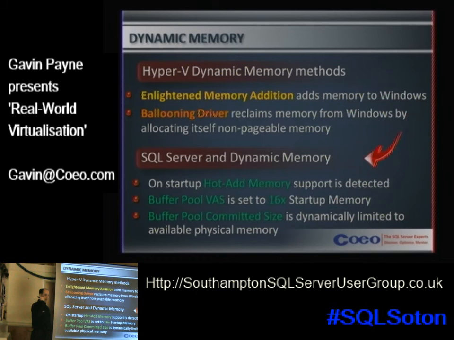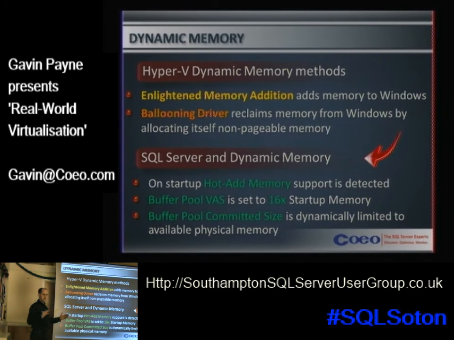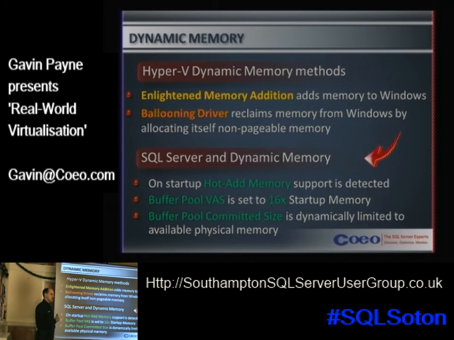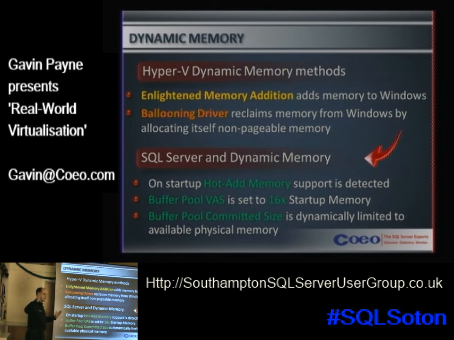A big difference in memory management between SQL Server 2008 and 2012: 2012 has a single memory allocator. Previously we had the buffer pool and all other memory SQL Server needed, and we could never configure the size of that other portion. Even when you set Max Server Memory, that only set the maximum size of the buffer pool — SQL Server could still use additional memory on top of that. In SQL Server 2012, Max Server Memory now sets the limit on every bit of memory SQL Server uses, with no ambiguity. That integrates better into virtual environments.